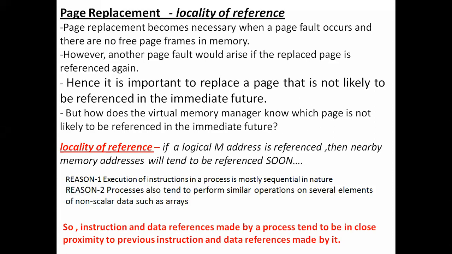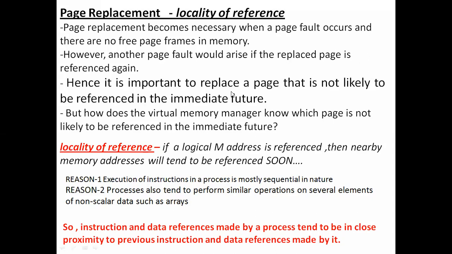In that case, what is happening is a logical memory address reference. Suppose I'm accessing the first instruction, then there are full chances that after the first instruction, the next instruction to be accessed will obviously be the next instruction. The best example I can give is a class: if the faculty asks a question to the first bench student and the student is not able to answer, the faculty will obviously go to the second student in the same bench. Hope you have noticed this many times.